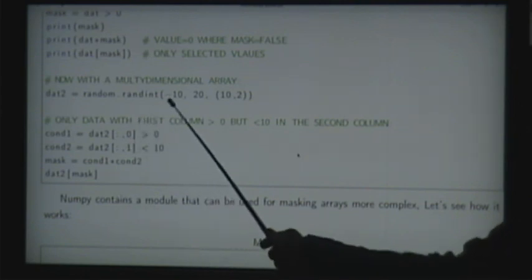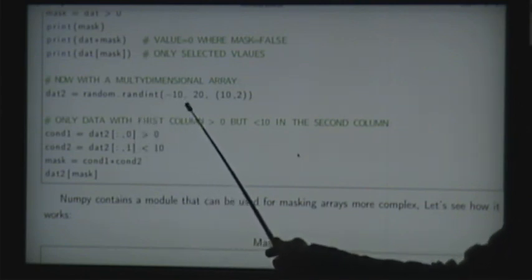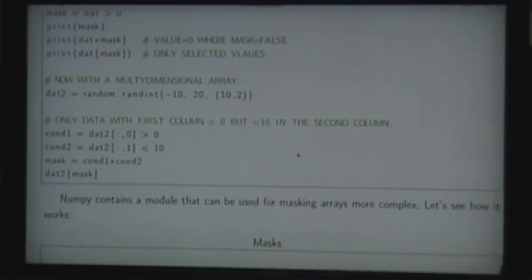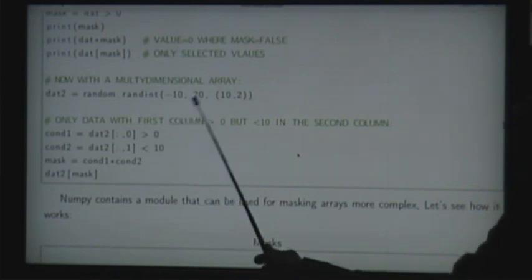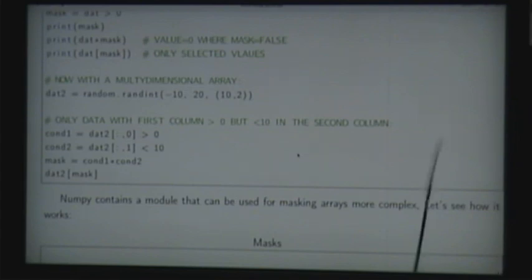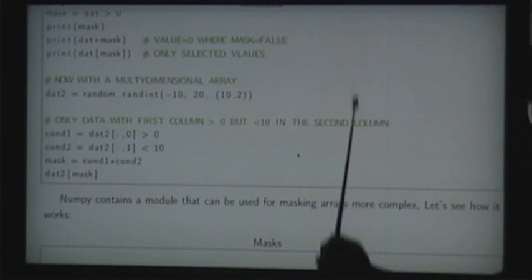Let's take this 10 by 2 matrix. If you print the matrix, you will see that our values are between -2 and 20 in 2 columns. Now we want data in the first column larger than 0, but data less than 10 in the second column. How do we do that?